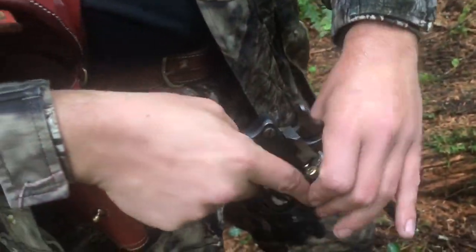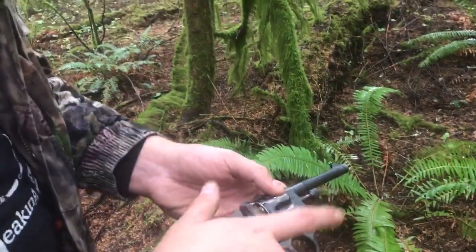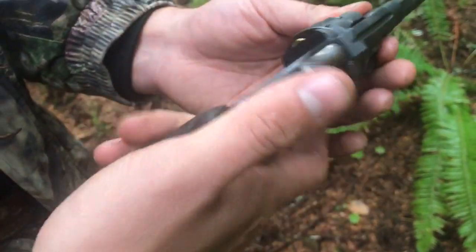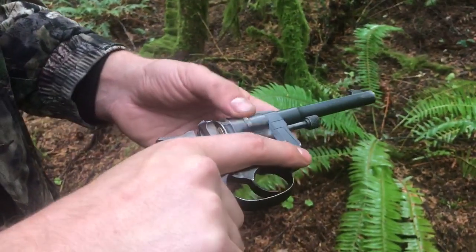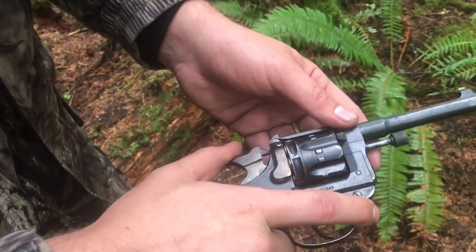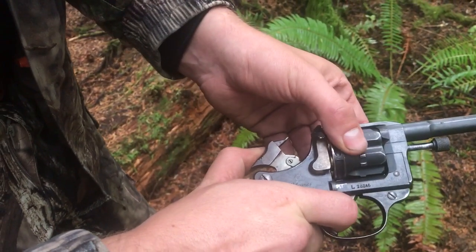So again, your 6 shots, lock it back up, you just close the cover there. The hammer's got some really nice tread on it, actually grips your thumb pretty well, and with the compact nature of the revolver, it's a pretty natural transition to the hammer. These can seem a little scary as they have a lot of play, but when you pull the trigger, lockup is tight.